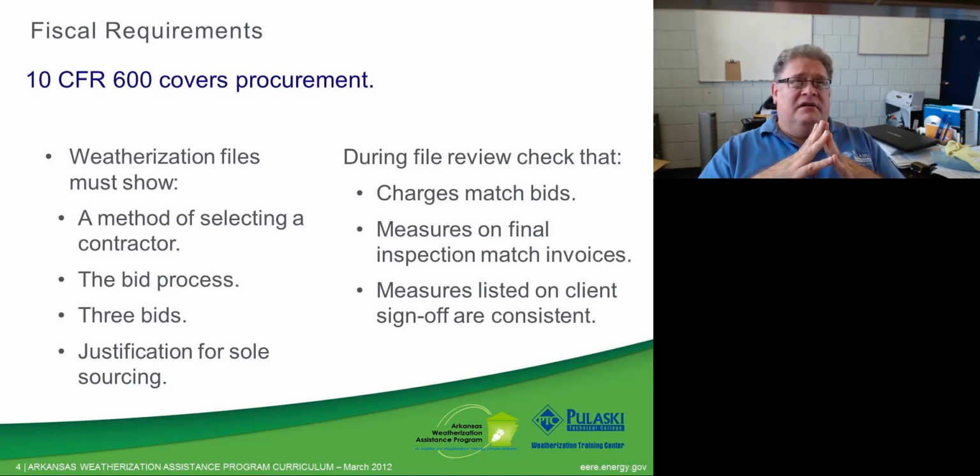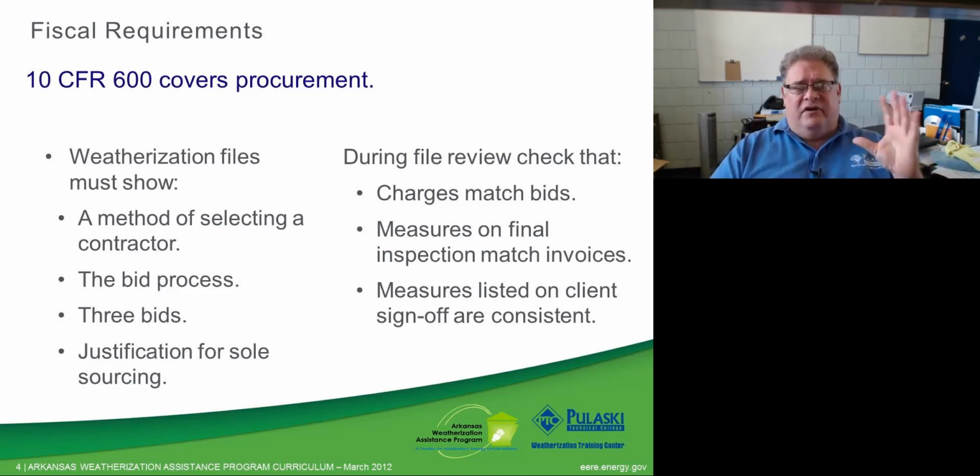If we're purchasing a particular item that only one manufacturer makes, or only one distributor in our area carries or is willing to get for us, then that might be another reason for sole sourcing that particular item. So when we're taking a look at the client file at the agency, we want to make sure that the bids that we have match the invoices that we receive from the contractor or the supplier, and that all of the measures on the final invoice on final inspection match what the invoices say.